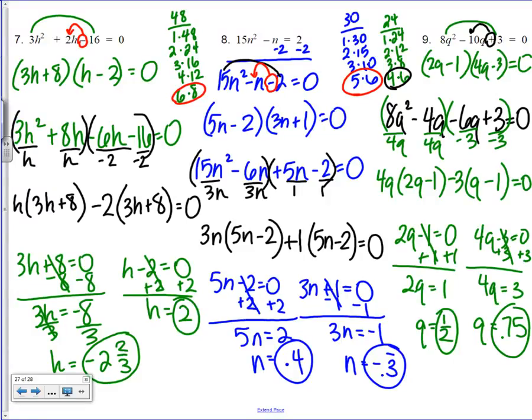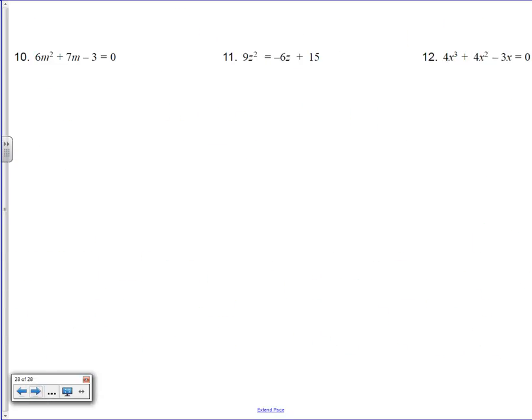Again, I don't care if you have a decimal answer or a fraction answer as long as you've got the right answer. Okay. I think we've got one more row to go. Number 10. Good news, it's set equal to 0. Bad news, there's no GCF. More bad news, it starts with a 6. So if I am going to make my two binomials, because that thing starts with a 6, I got to multiply these two things, and now I need factors of 18.